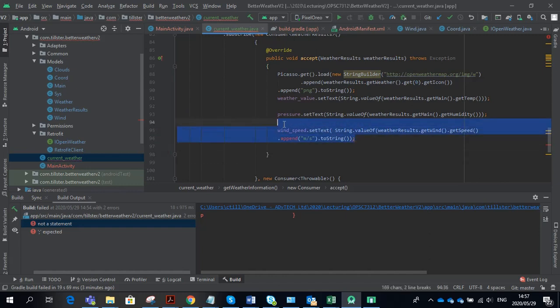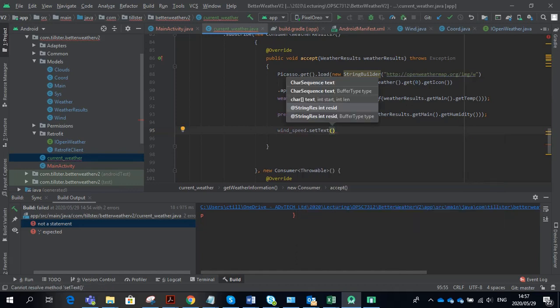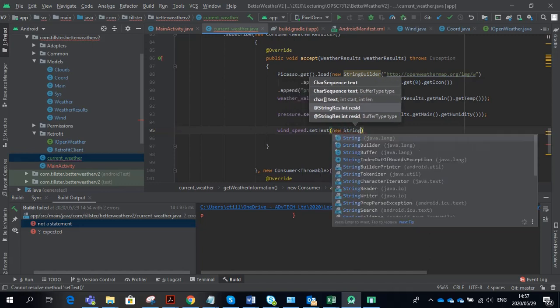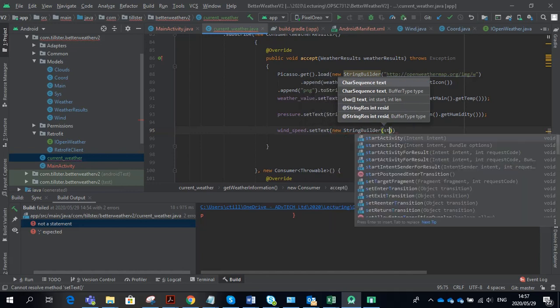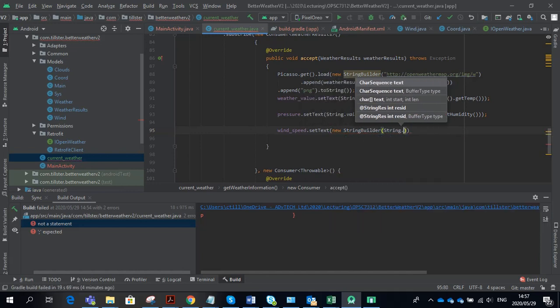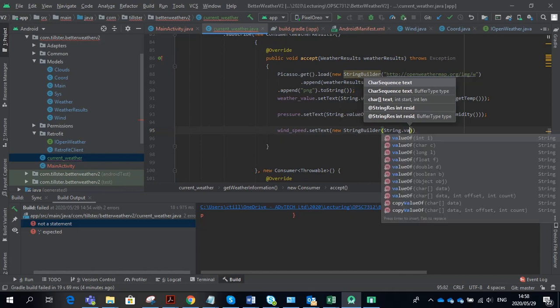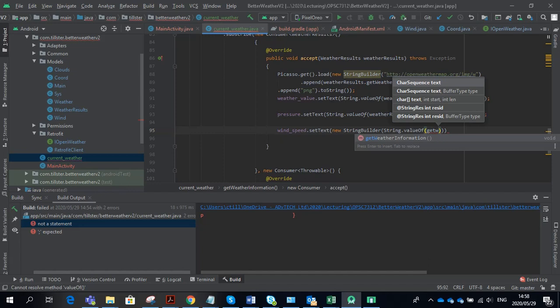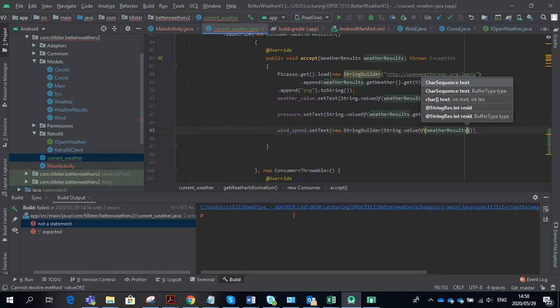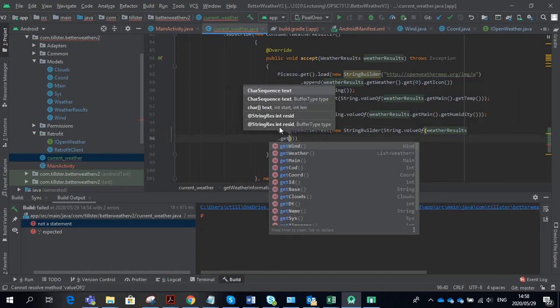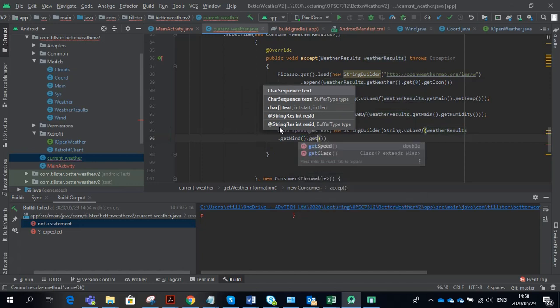Okay, I'm going to do this one more time. Sorry. We're going to say wind speed dot set text is, oh my word. We need a new string builder. This is why. And inside there, we want the string dot value of weather results dot get wind dot get speed.